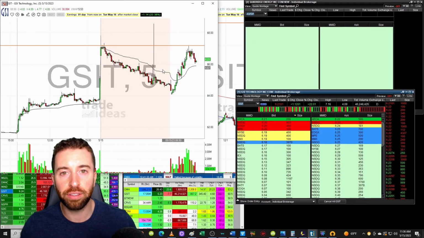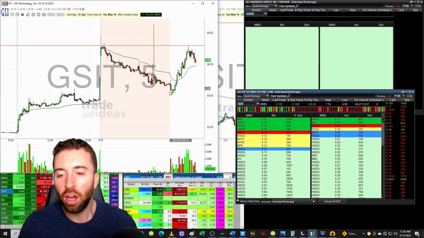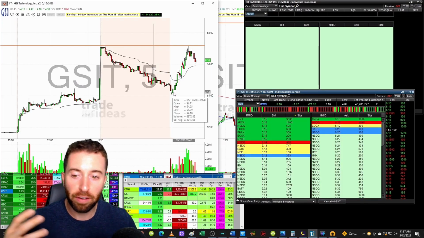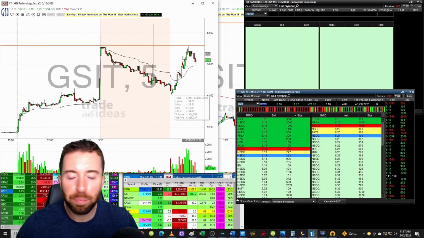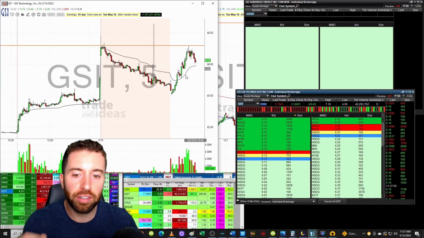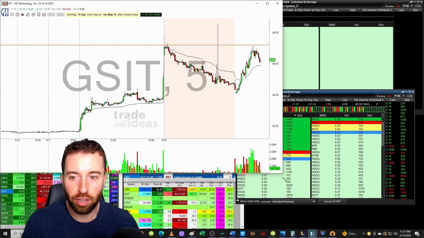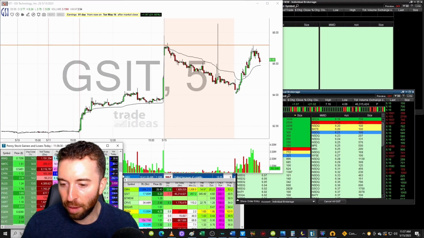When a stock is healthy and has good volume, these candles are going to be very close. They're going to be very full. We're not going to see a ton of upper and lower shadows, and they're not barcode-like plays. So what does a barcode play look like? I'm going to show you exactly that.